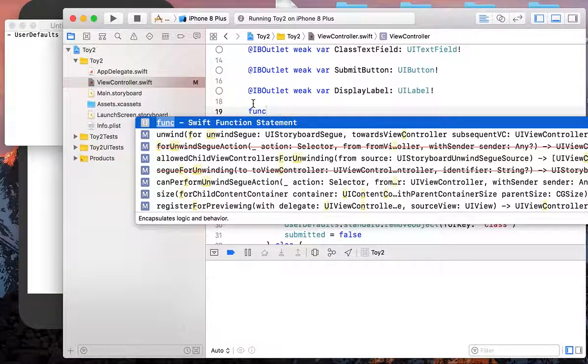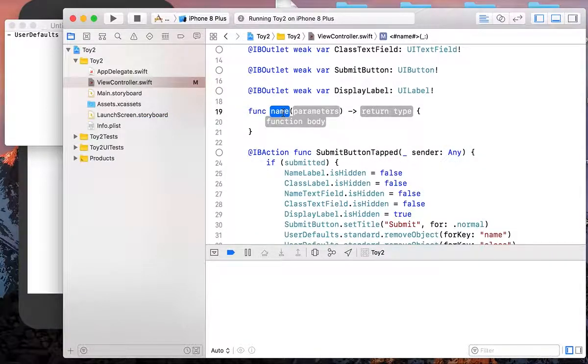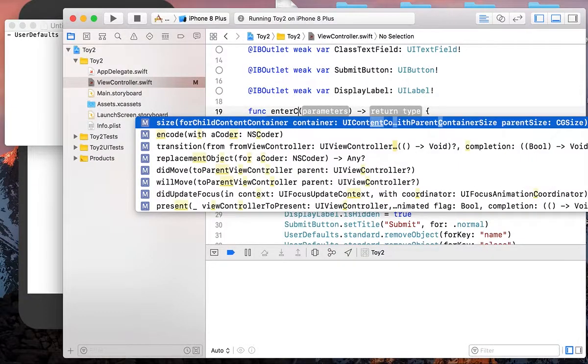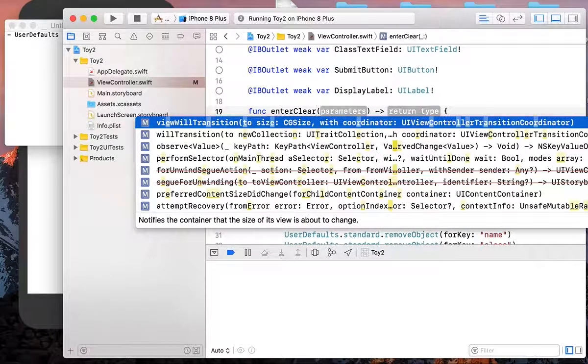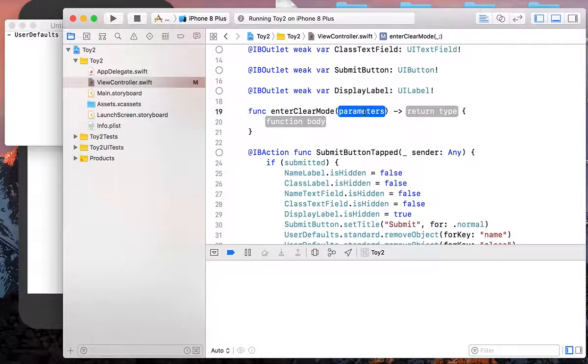So just make 2 new functions. And if we type func, Xcode will fill out the format for us. So the name of the function, let's see, enterClearMode. Oops, no, to capitalize it. And we don't need any parameters, and the return type just void.